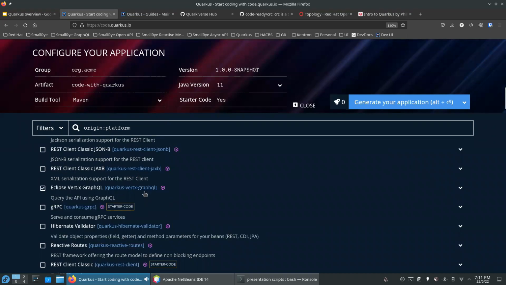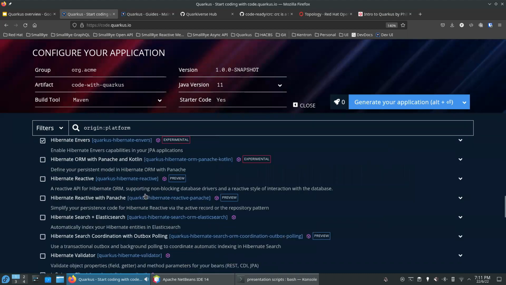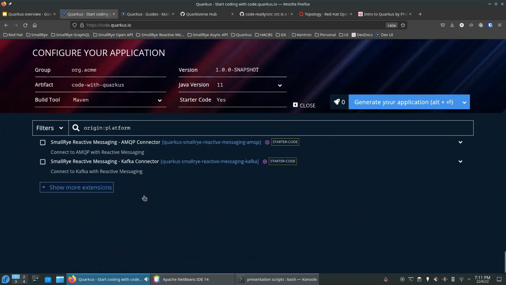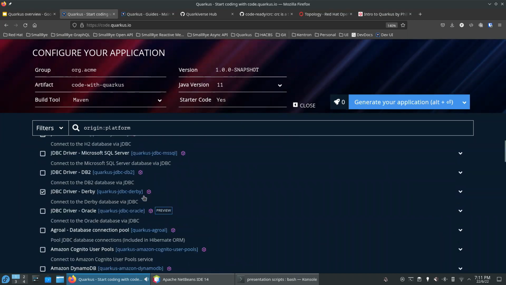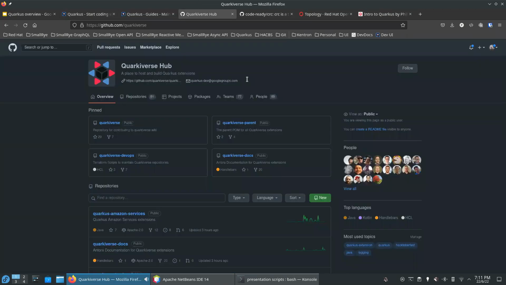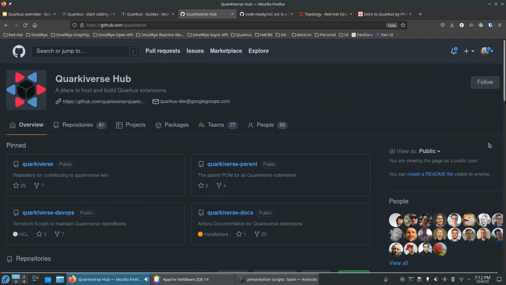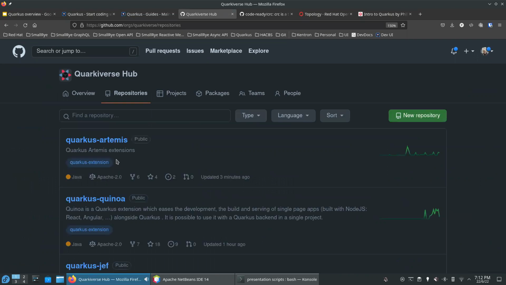But just so that you can see, there's quite a few extensions for you to choose. And apart from the ones that you see here, the other thing that I wanted to show you is that you can also go and see what is in the Quarkus hub. If you go here and you go to repositories, you'll see there's a bunch of other ones, which are more outside of the core of Quarkus, but there's quite a lot in here.